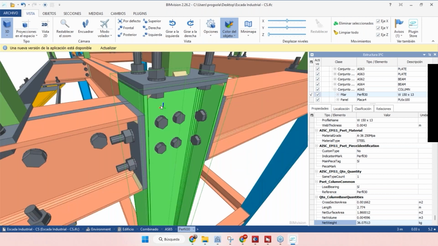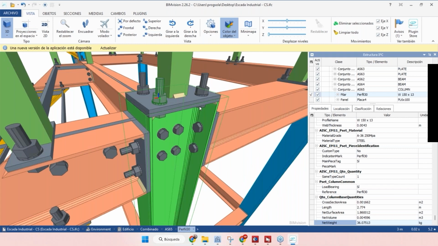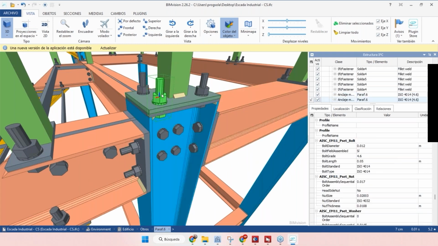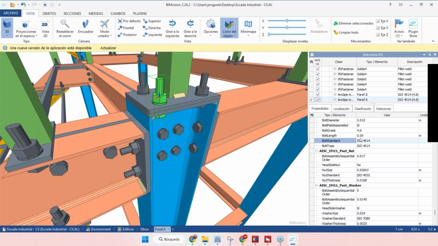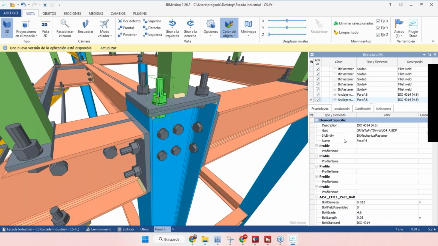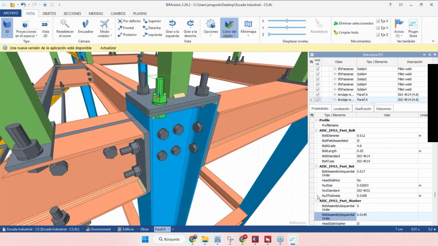The same situation happens if we click on a bolt, for example. Actually, here it's the bolts and all the elements, the nuts and the washers. We have some parameters to describe the element here, and then some related to the bolts, and then some parameters related to the nuts and to the washer.